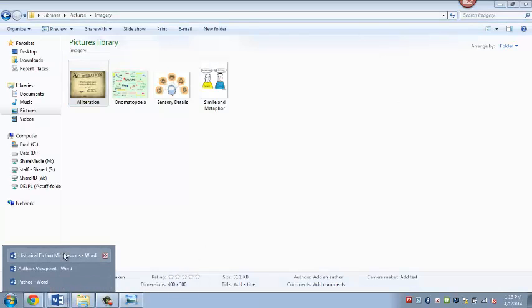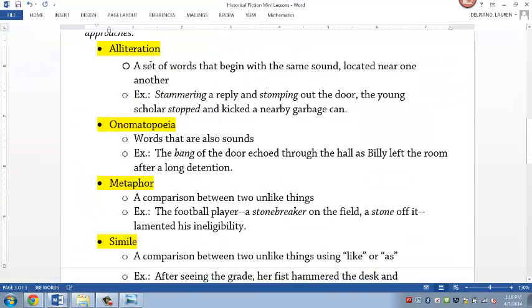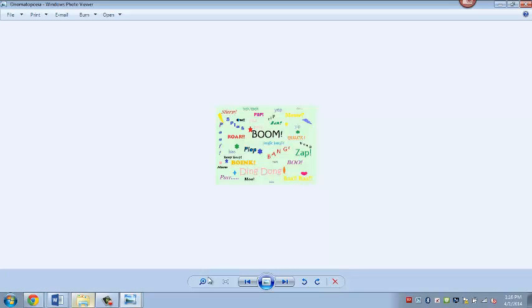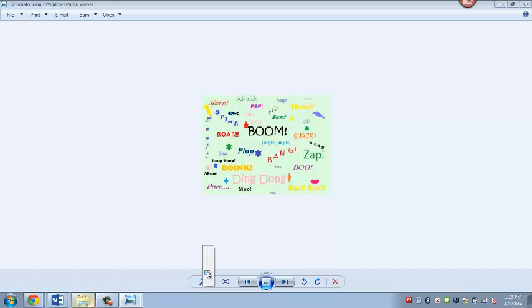Why does it create imagery? Well, in repeating this same sound, usually a consonant sound, it generates a sound in the text. It generates almost a musical quality. Same deal with onomatopoeia. Here our goal in using words that are also sounds is to generate noise in the text. Take a look at some of these examples and you'll see what I mean.